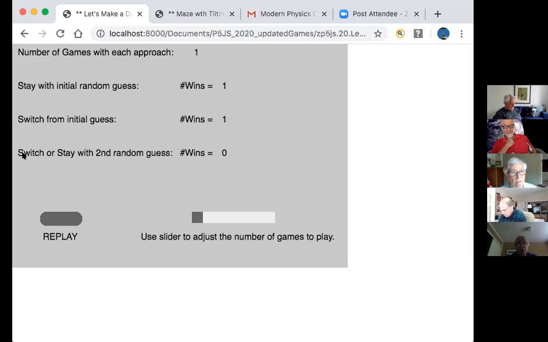You still have your door, which you selected, and that is your current choice, and the other door, which you don't know what is behind it. And so you have a choice of either staying with your initial random guess, or switching to the alternative door, or you could actually just flip a coin and say, I don't know, because as it was brought up, there are only 2 doors, it's behind one of them, I'm just going to flip a coin and see what happens.